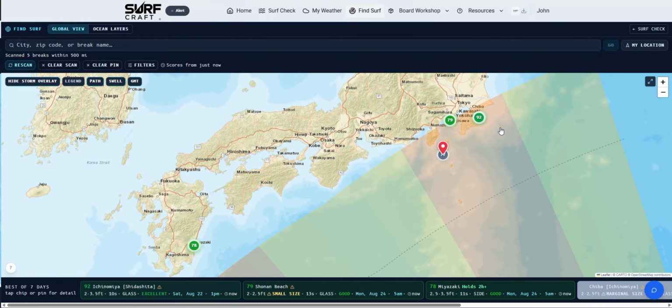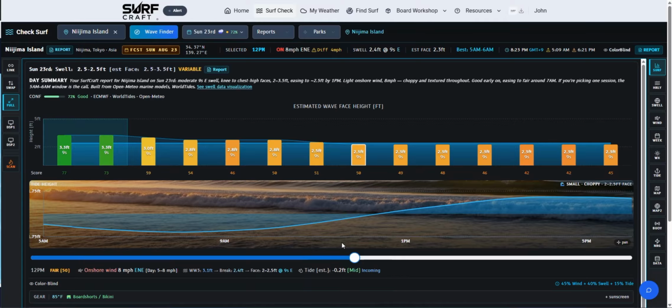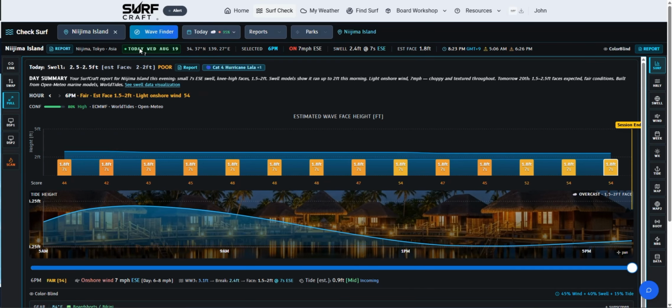But we're going to go ahead and select this guy right here for August 23rd. Now notice I selected that for the day that was forecasted, so it put me there, Sunday, August 23rd, and it shows you the surf. It also shows you, this is a big thing here, if I go to any of these breaks, I'll do it again, you'll see a slight delay, and then you'll see this little card show up here. This is picking up the hurricanes that affect that break. So hurricane storms, you see here it says Cat 4 Hurricane Lala, +1. The +1 is a tropical storm that we're looking at.